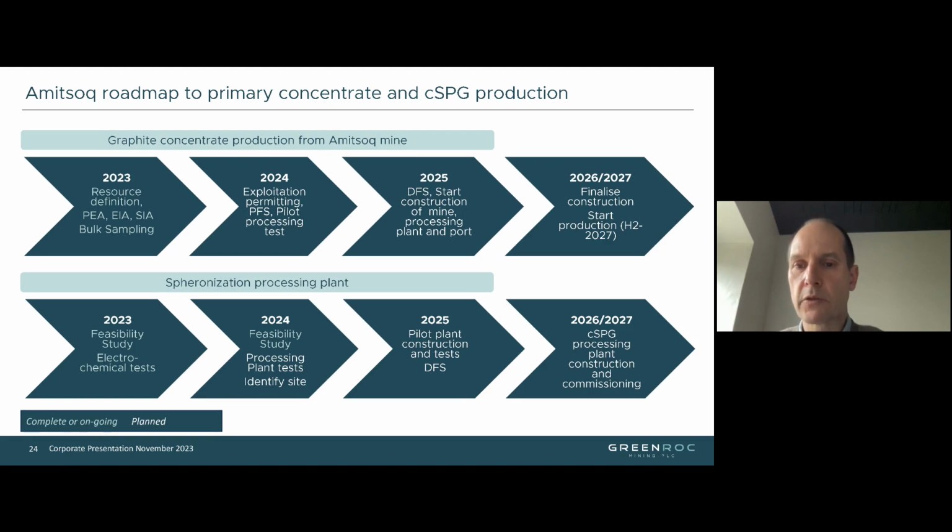What would happen to shareholders' shares if GreenRoc would be taken over by a bigger company? I think that's a difficult one to answer. I don't think anybody would consider taking us over. GreenRoc has all the expertise that you could dream of with regard to operating in Greenland. And in fact, the potential investment partners, financial partners we've been talking to are not interested in taking a majority interest, because they don't have the expertise, they don't have the technical expertise either. So I don't think that's a real threat.